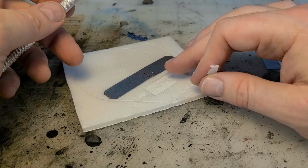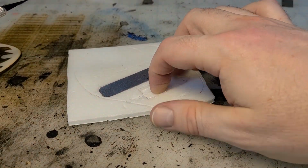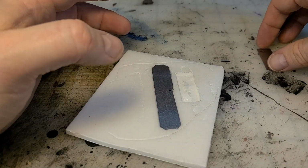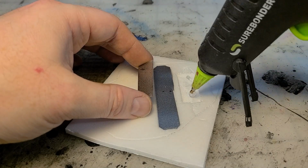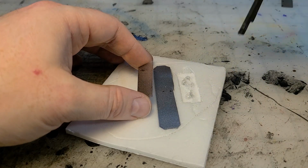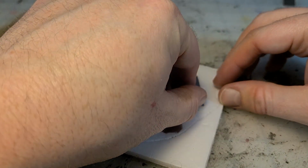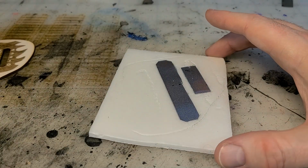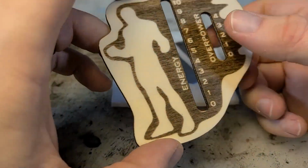I know most of you aren't playing my game, but I find that this tracker is a great idea for all kinds of things that you might use consistently and might ultimately wreck your game sheet by drawing and erasing too much. Think hit points, think spell slots, stuff like that. If you've got some ideas on what you might make a tracker for, please put them in the comments. I'd love to hear what you guys think of this project in general and how you could utilize something like it.